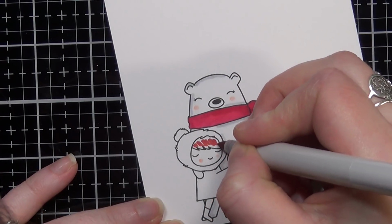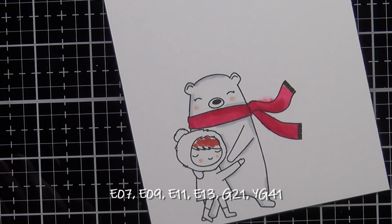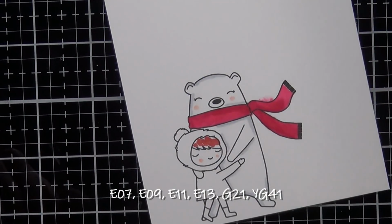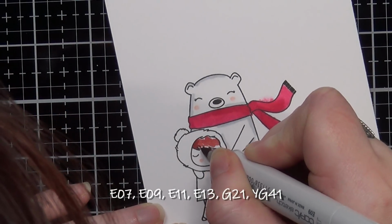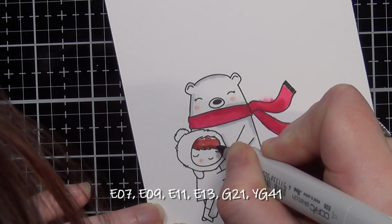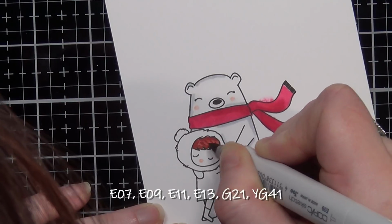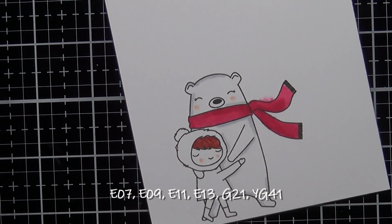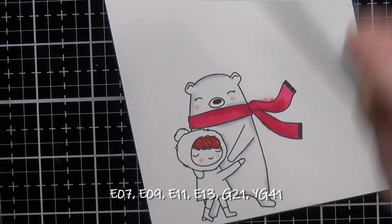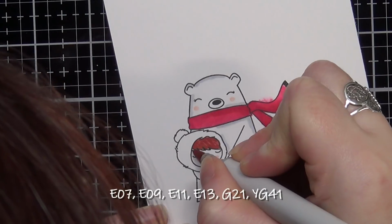So I did want to go ahead. I didn't panic, because this has happened to me a little bit before on this particular color. I just went ahead and colored in the rest of my image there on that part of the scarf. And then I took my colorless blender and tried to push back as much of that color as I possibly could. Now, this is probably one of the worst colors this could happen with, but as you'll see here in a moment, once I've finished coloring it and got it die cut, you'll see how I'm going to fix that little mishap.